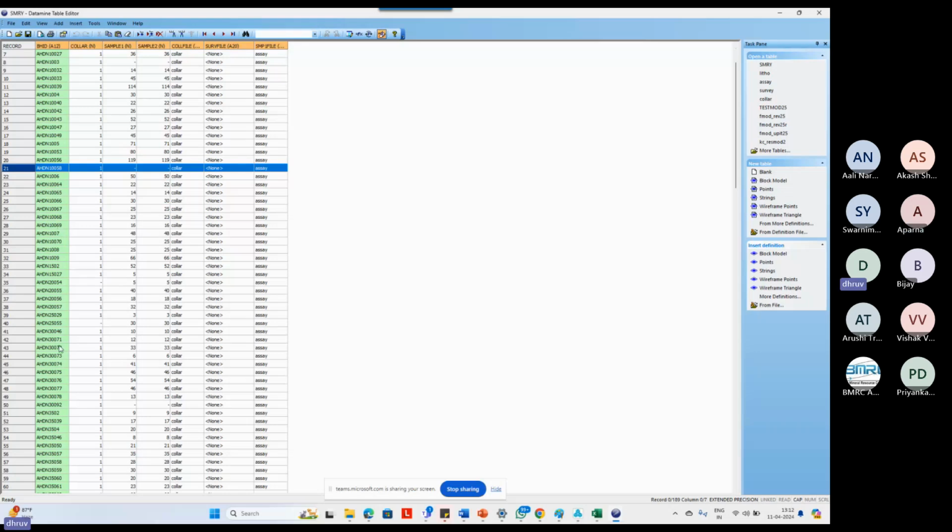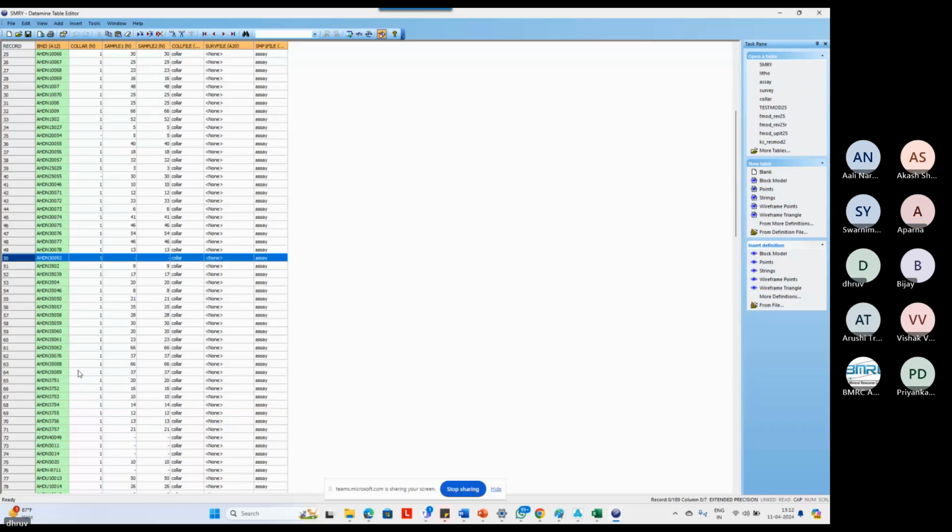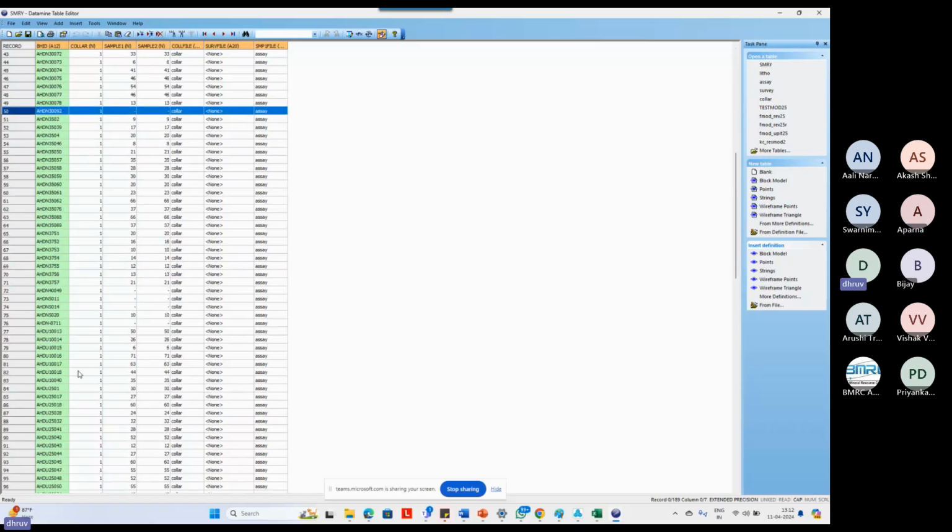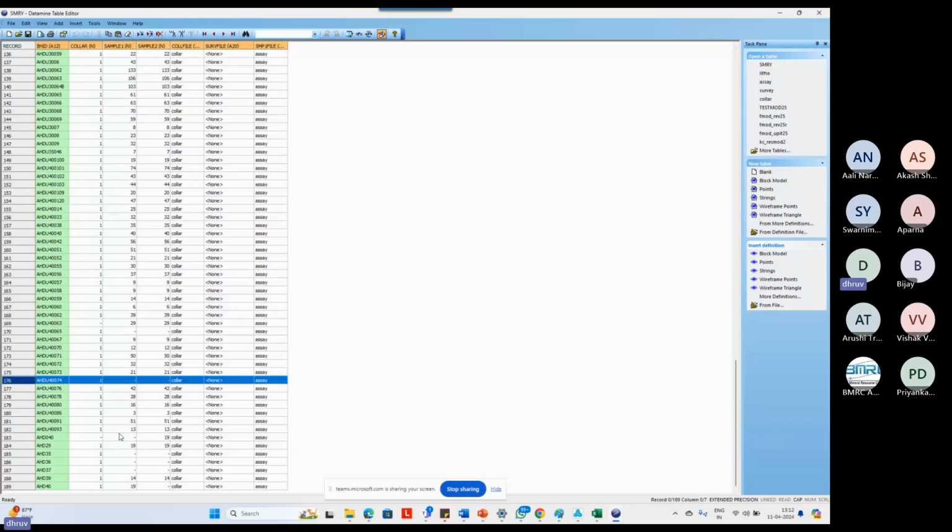See, there is another file which is saying there is a collar file, but no litho file. Got my point? So these are basic errors. I will ask you to go through it and check it when you are doing it. Right now I'll just correct those files, but you have to cross-check and correct those. So let me see if I can do it here only or not. So say ADH is 4074. Let's take this in Excel.